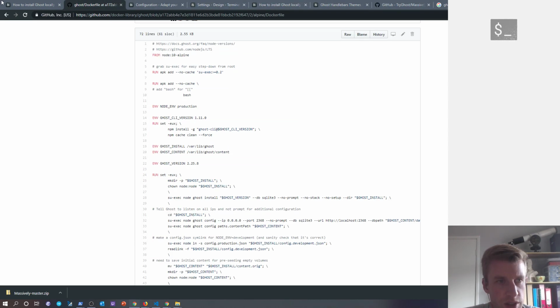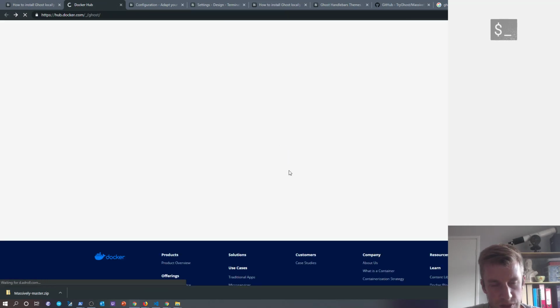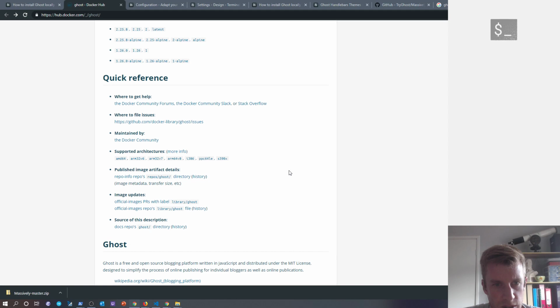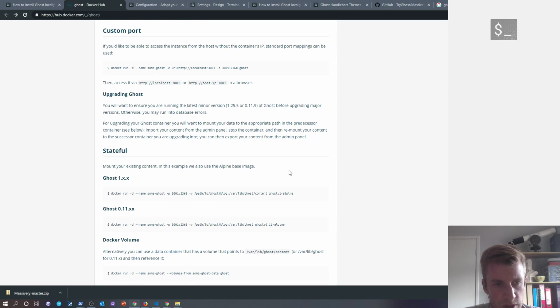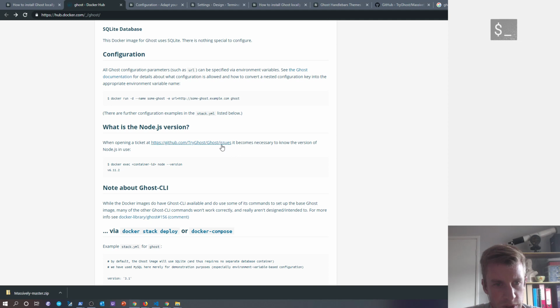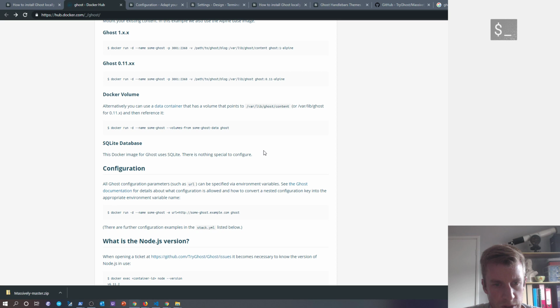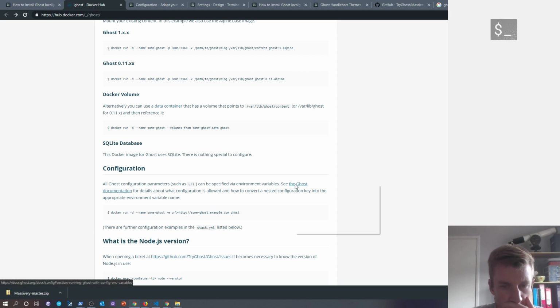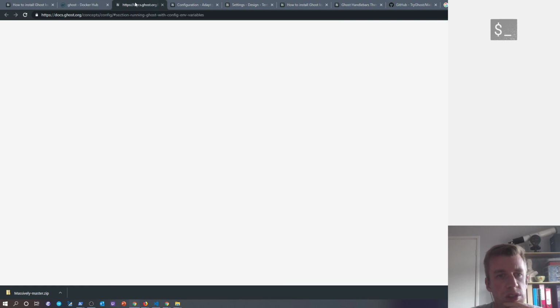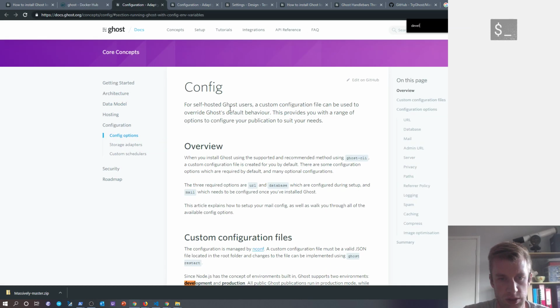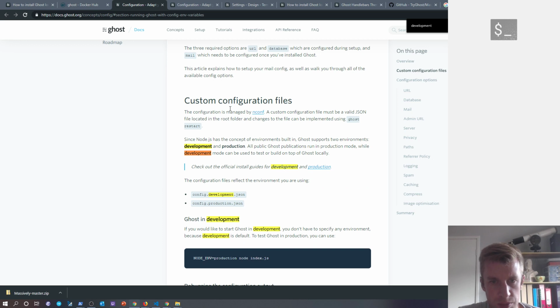Where's our Docker thing? It said, look at the configuration. Somewhere, didn't it? See the Ghost documentation. Custom configuration files. Can be implemented using Ghost restart.